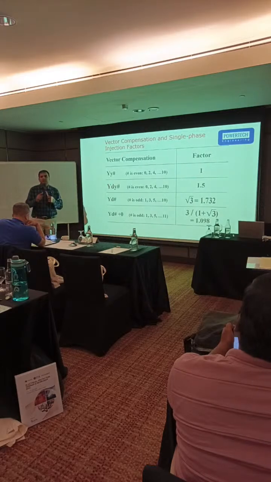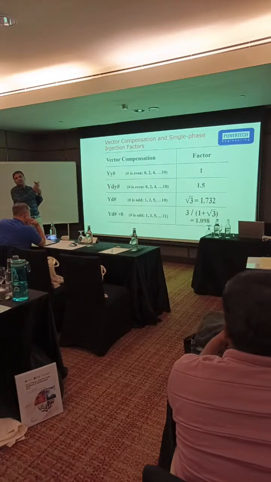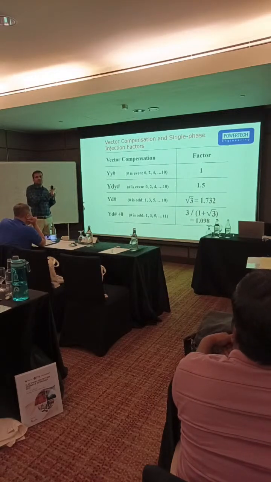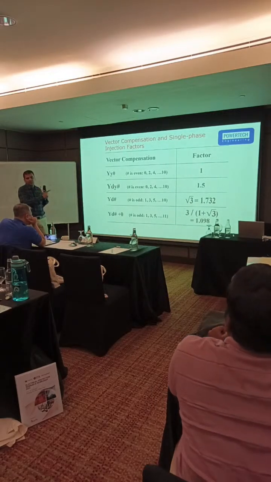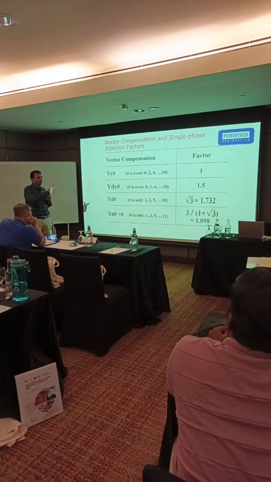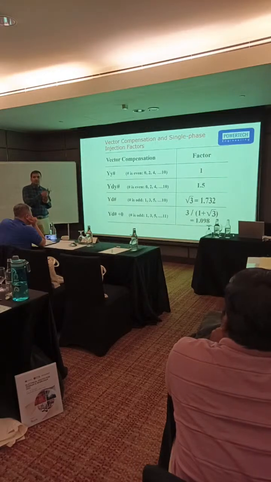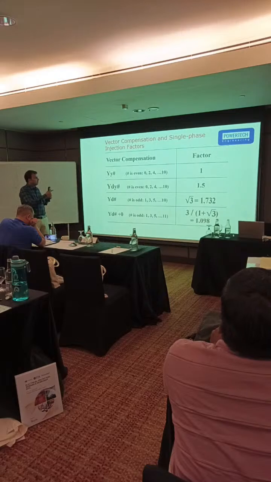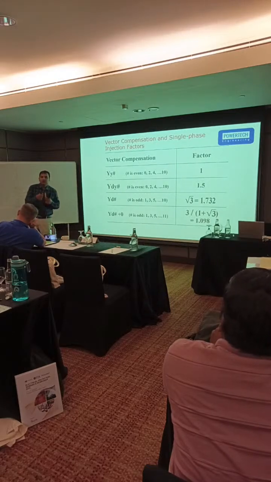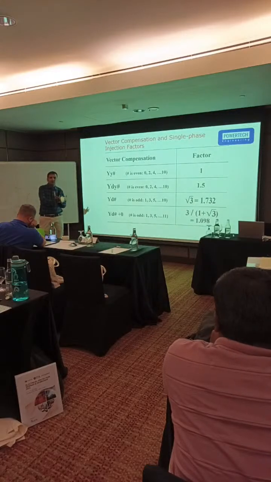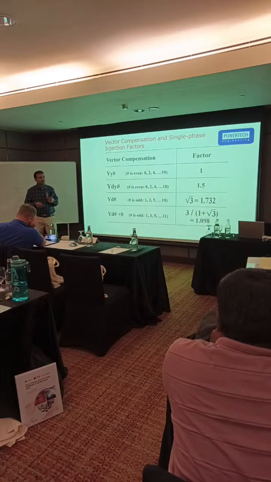This vector compensation is not the transformer vector. This is compensation for zero sequence current elimination. Maybe when we demonstrate tomorrow, we can do it in detail. Maybe we can change the different vector groups and learn about all these cases. Okay, we will continue after the break.